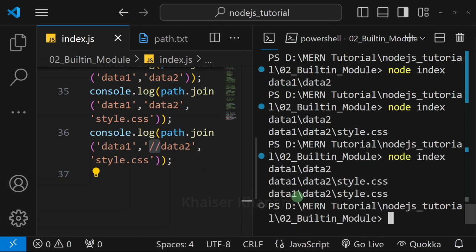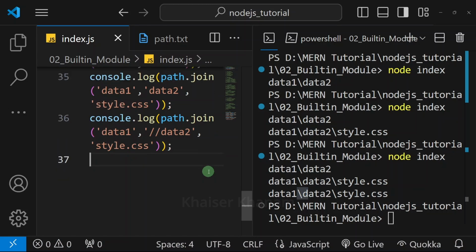I will run the application again. It has normalized the result, and in my result, I am having only one backward slash. So here I have given two forward slashes, but in my result, I am having one backward slash, which means it has just normalized my result.